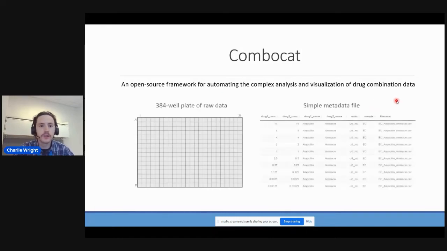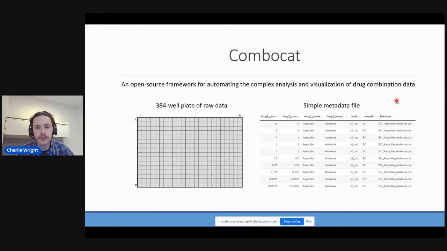We've had some really great speakers talk about this during this conference so far. Really, the goal of ComboCat is to automate this by taking in a plate of raw data. This is a standard 384 well plate used in all kinds of biological experimental applications.